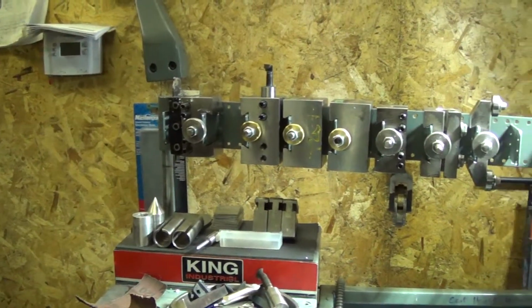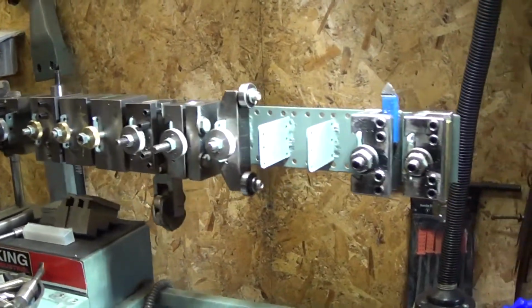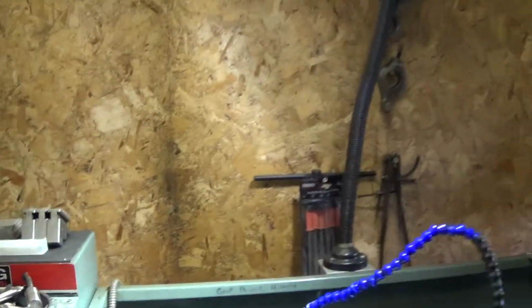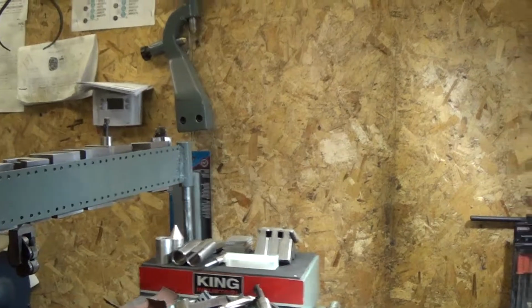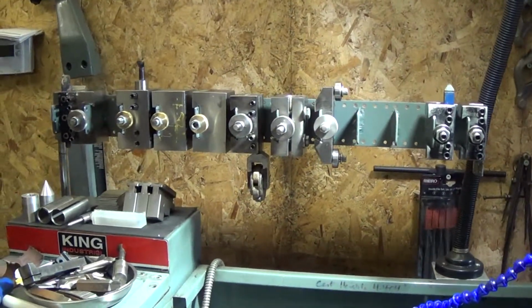So here's our completed tool holder rack. It holds 12 tools. I'm going to need a few more to fill it up, I guess. Swivels out of the way when you don't need it. Or if you need to move it. Most times it'll just stay right in place here, but I like it. Quick and easy access.